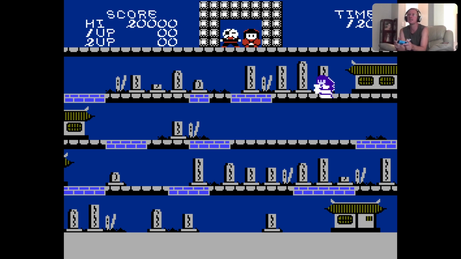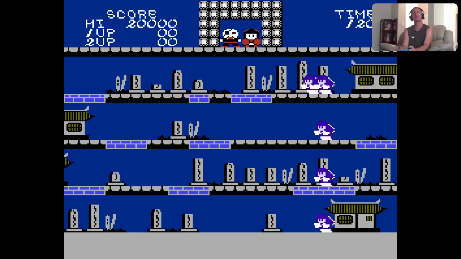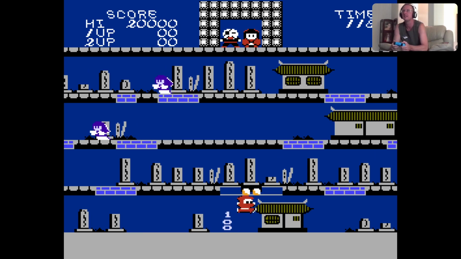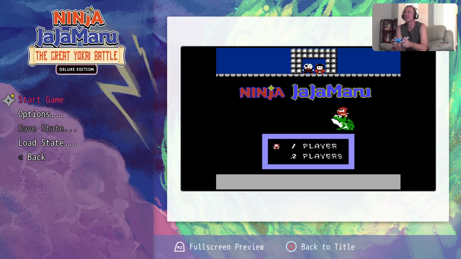I don't know. Let's just hold start again. Resume game. Okay, so this could be a bug. Not too sure. Let's just play around with it a little bit more and see if we actually get the game started. Okay, so close. Okay, so we just want to start again. Ninja JaJaMaru. Okay, this is what we're playing with.